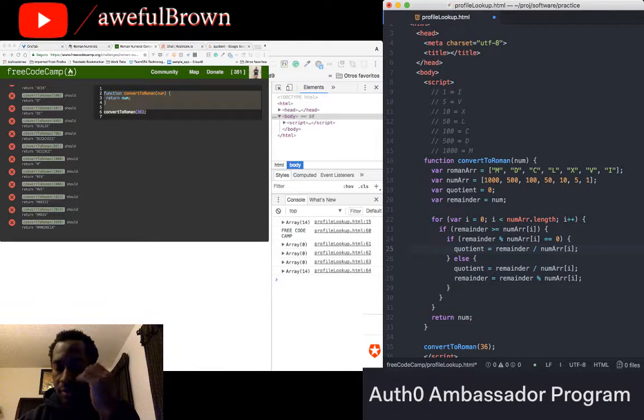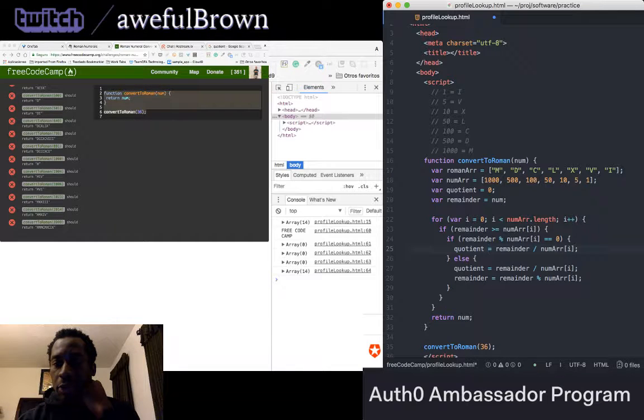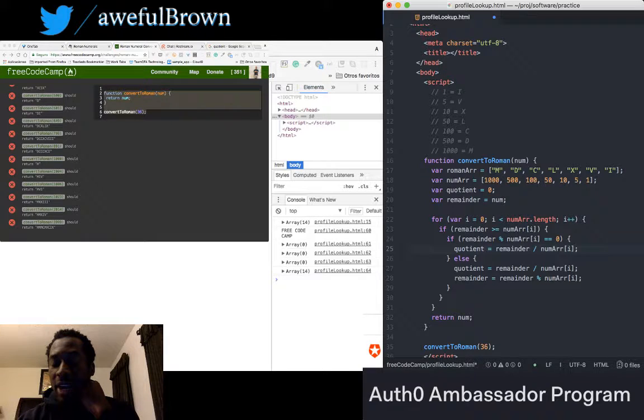What did you say about 5,000? I'm basically saying, if you look at the second if statement, where you have remainder modulus number in array. Right now, the quotient equals the remainder divided by the number in the array. If the remainder is 5,000 and we divide it by 1,000, the quotient will be 5.